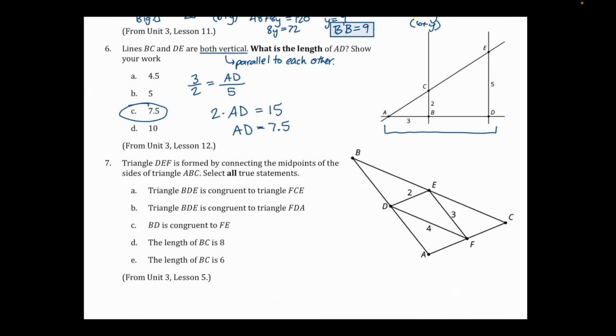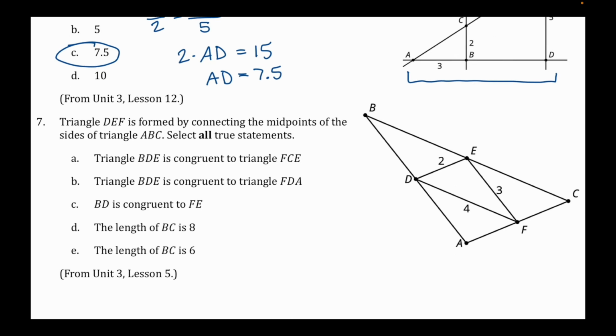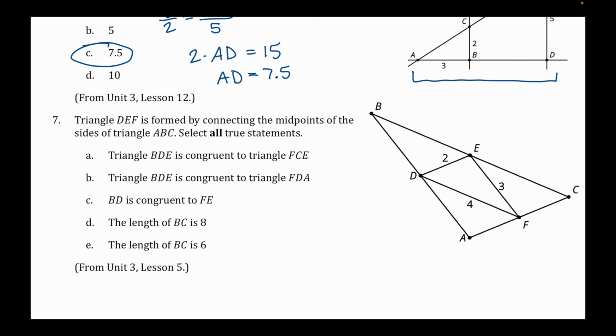So that brings us to our last question here, which is triangle DEF is formed by connecting the midpoints of sides of triangle ABC. So midpoint, that sounds like an important word to me. I'm going to highlight that just so I don't forget that I'm using midpoints. We want to select all true statements.